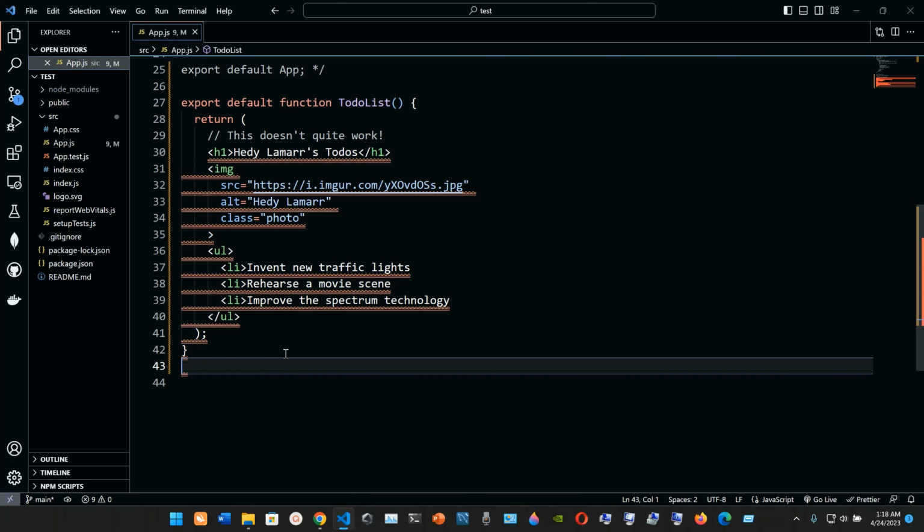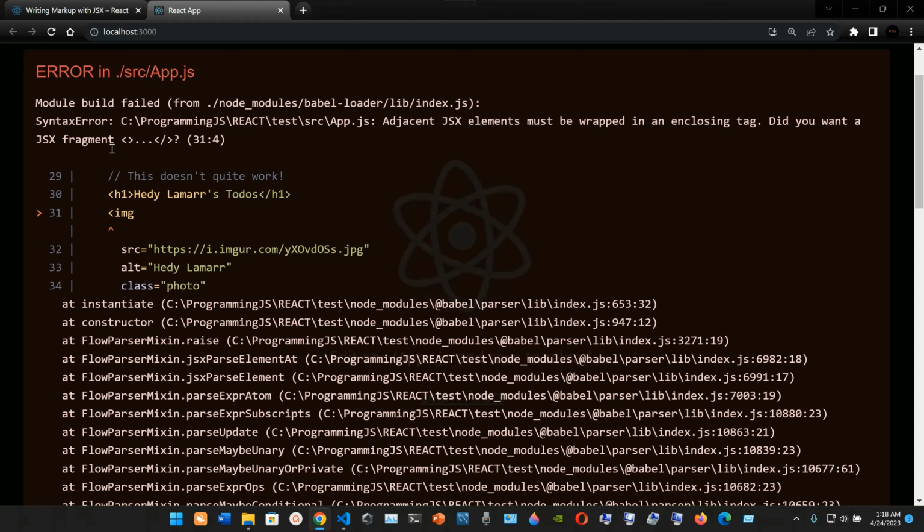It's not working. As you can see, it's giving us a bunch of errors, and if we read through these errors, we can figure out, let's see, a JSX element must be wrapped in an enclosing tag. Did you want a JSX fragment?